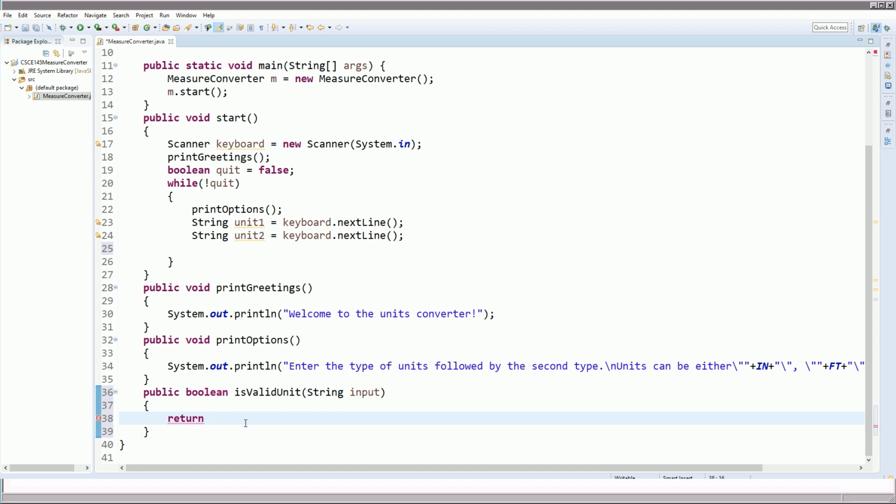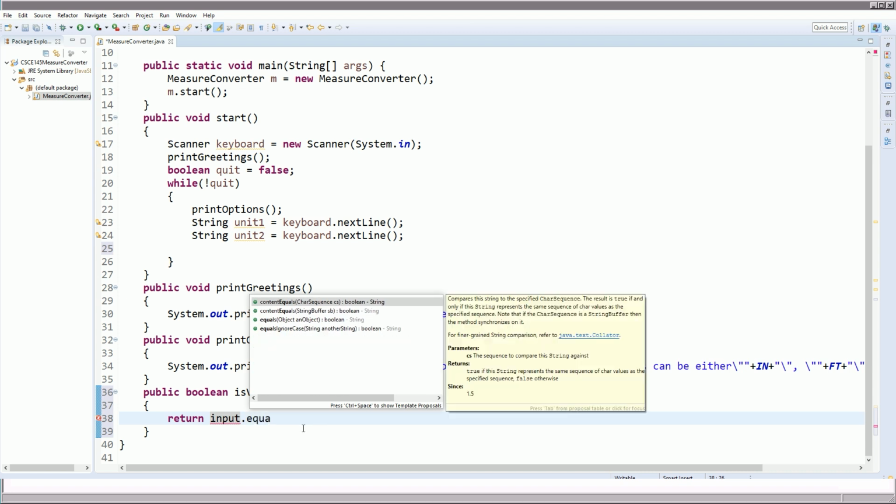Now anytime you have a method that is not a void return type, you have to use this reserved word return and make sure you return this type. So we're going to return this input, this information that we're storing temporarily here and passing it into this method, input.equalsIgnoreCase.